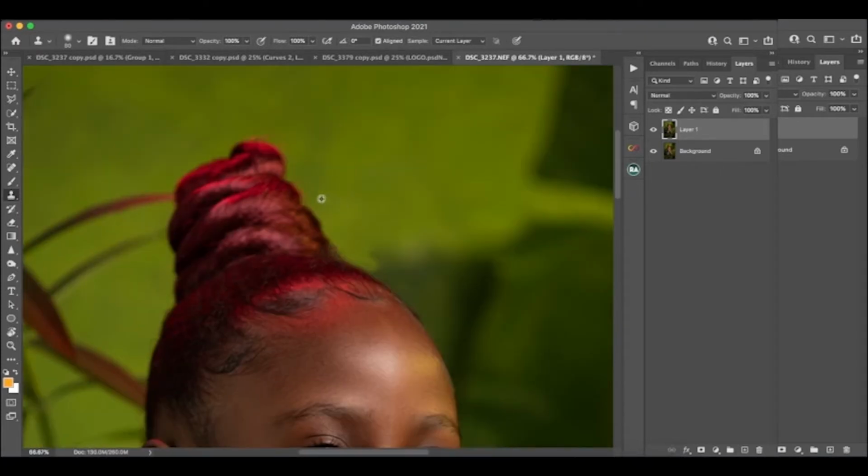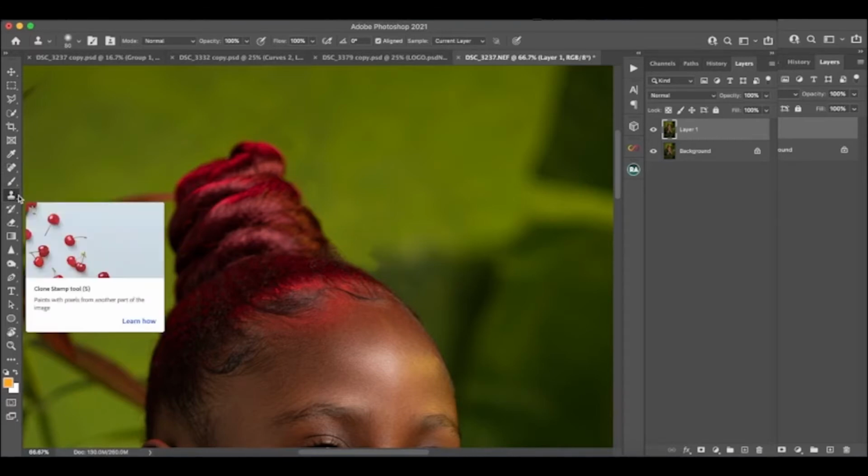For those who do not know what the clone tool is, you find your clone tool here, this little tool that looks like a stamp. When you right click, you see the clone stamp tool. That's the tool I'm using right now.